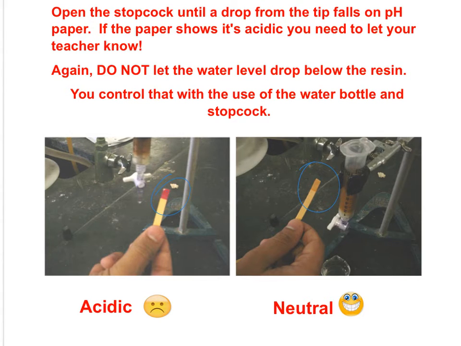From that point, you're going to take 5 mils of the calcium sulfate in a syringe, and you're going to drip, a mil at a time, into the top of the column. You're going to have a beaker under here. You're going to open the stopcock, and you're going to start to run that 5 mils of calcium sulfate down into the resin, and then you're going to keep adding rinse water to ensure that all 5 mils get into the beaker. And remember that exchange that's going on.